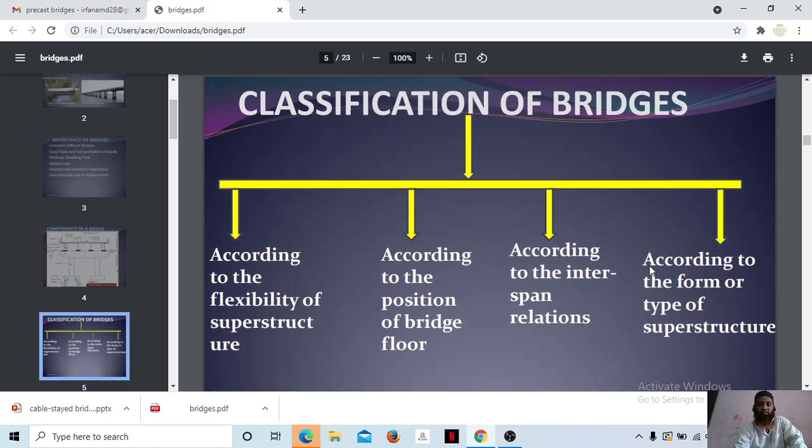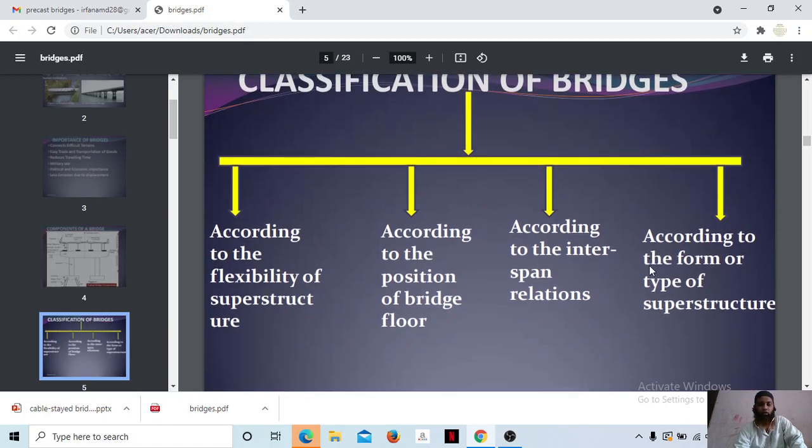Let us see what the classification of bridges is according to the flexibility of the superstructure. What type of superstructure we need and how flexible it should be, depending on that also a bridge is designed. And then, according to the position of the bridge floor, where it has to be provided and how the floor should be, the classification is also based on that.